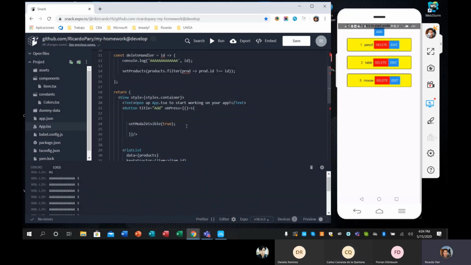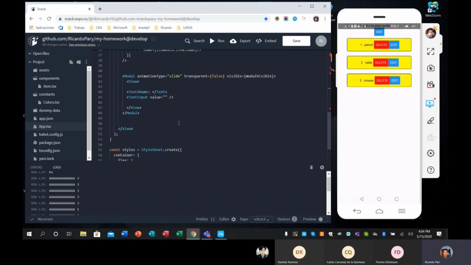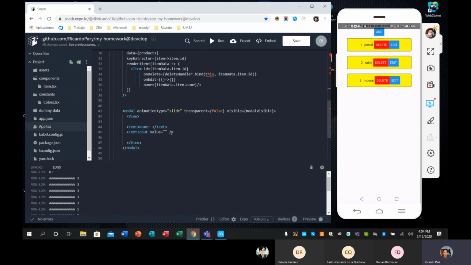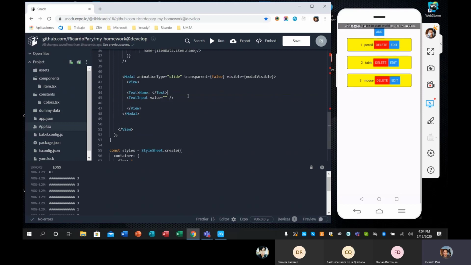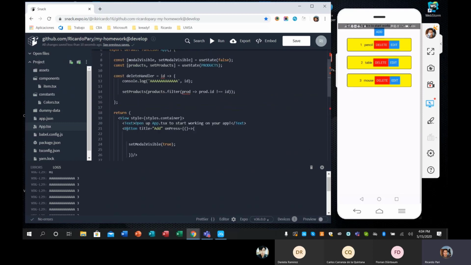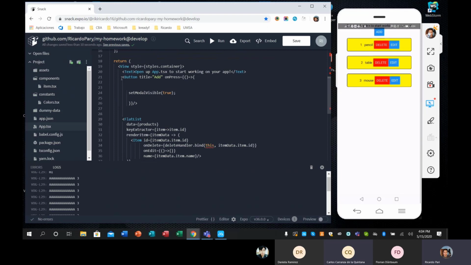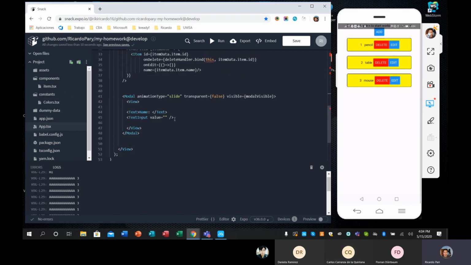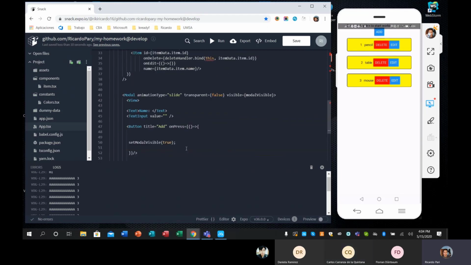Okay. To close the model, we can add two buttons, to add, to create, or to cancel the model. The first button is empty, only with the function.